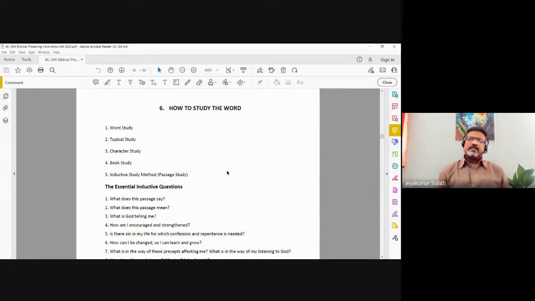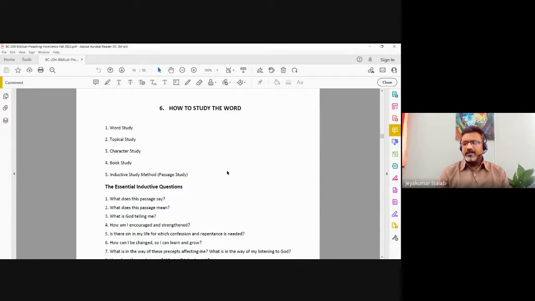Now I just wanted to say that all these methods of study, just like how we looked at the rules in hermeneutics or interpretation, we are of course relying on God, relying on the Holy Spirit to lead us, to give us light, to give us illumination, to give us revelation, and He will do that. And that's the best part. It could be scripture that we have read so many times, but He gives us a fresh understanding, a fresh revelation of it.